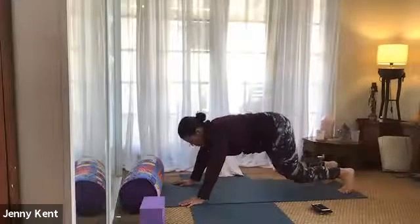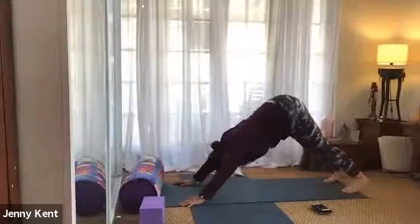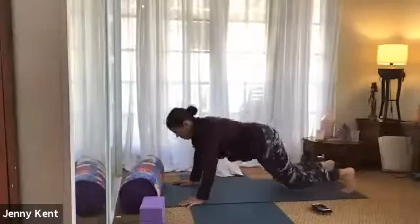Noticing how that's feeling on your wrists as well. If it's a little intense, maybe stick to the half version with your knees on the ground. And we'll do two more.